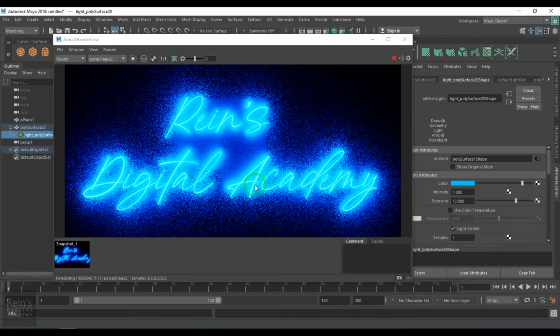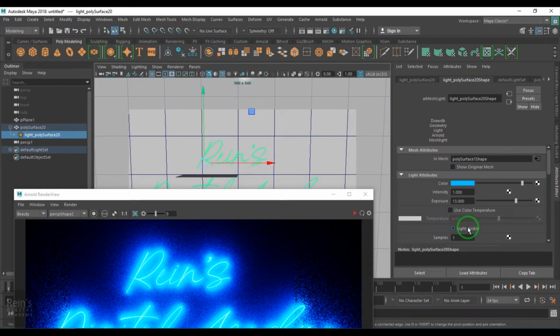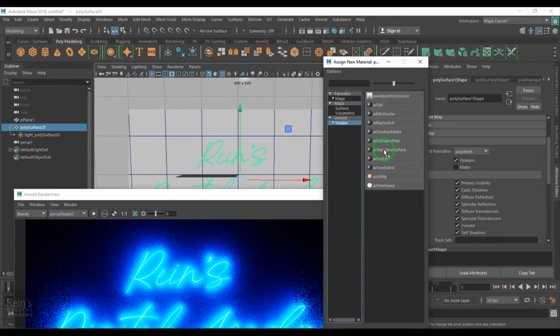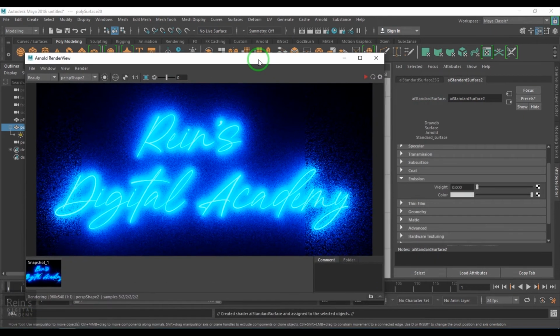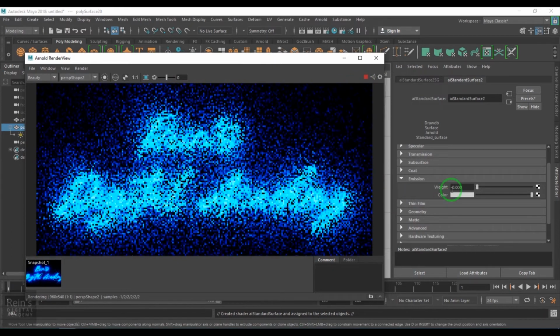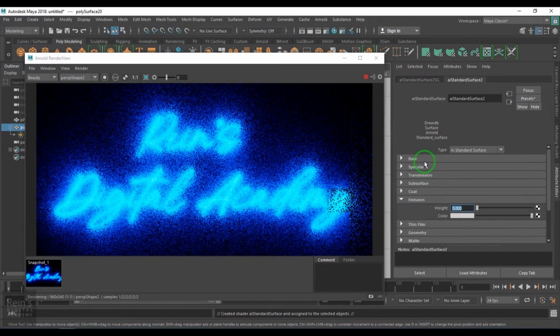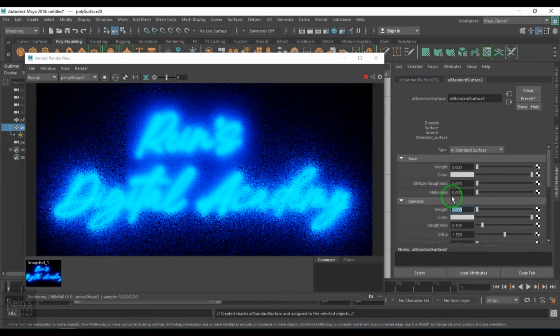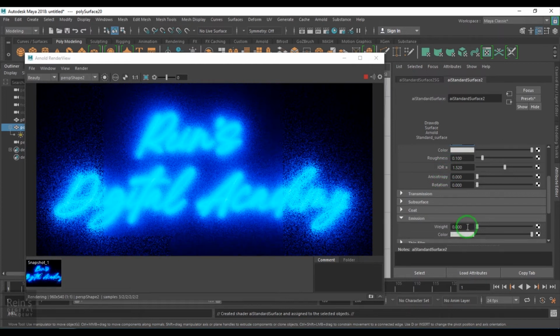Okay, but if you are expecting this control on the color of the text, then you should avoid using light visible and then enable original mesh, and to that mesh assign a AI standard surface shader, and remove the base mesh value, specular value, and then enable emission.